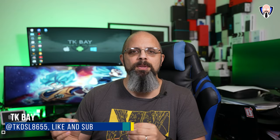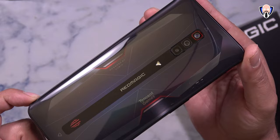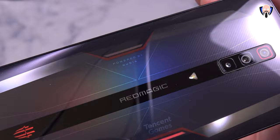In today's video, we're going to talk about one of the fastest smartphones on the market to date. It's a gaming phone made by a company called Redmagic, and this one is the Redmagic 6. The reason why we're talking about it is obviously this is the latest that they've released, featuring the Snapdragon 888, a faster refresh rate than the display sitting behind me at 165Hz, and of course, some of the craziest, fastest specifications you can get on a smartphone.